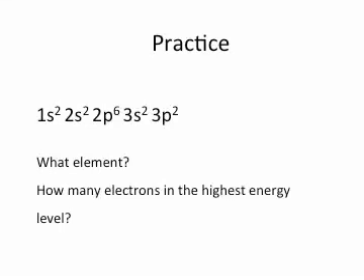Another question that comes up in the homework, how many electrons are in the highest energy level? The highest energy level is the 3rd level, so you would take the 2 electrons and add them up. So that would be 4 electrons occupying the 3rd energy level. So that should get you introduced to electron configuration enough to do the homework.